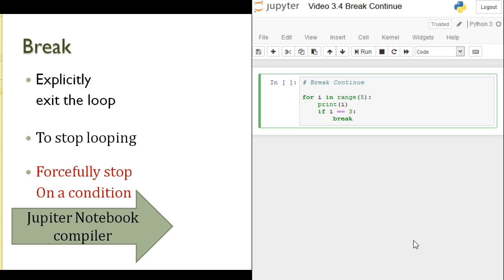It means one by one the i variable is used 5 times, from the value 0 to 4.